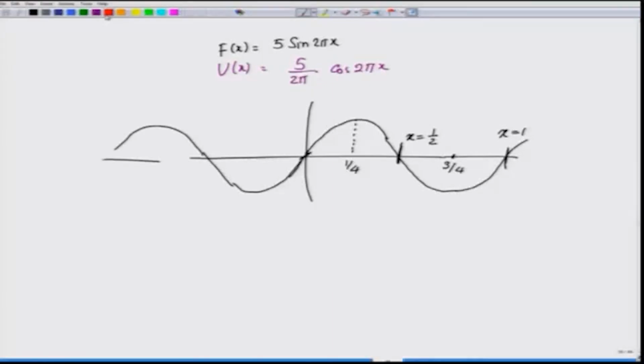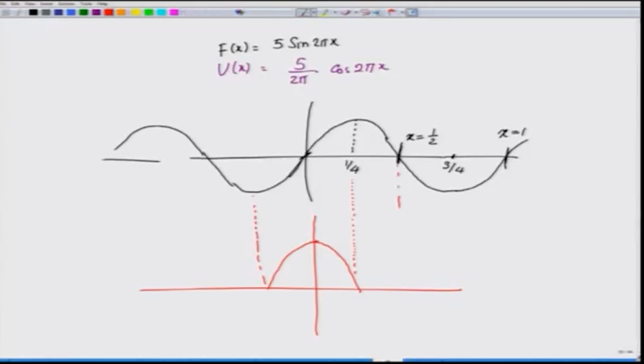How about the potential energy? The potential energy is maximum at x equals 0. When the force is maximum, the potential energy would have the largest slope. This is a cosine function, it will go like this on the other side. Then when the force is 0, the potential energy is going to be either maximum or minimum, and therefore, it behaves like this, and again largest slope at x equals 3 by 4, and 0 is again going to be maximum or minimum, and same thing on the other side.